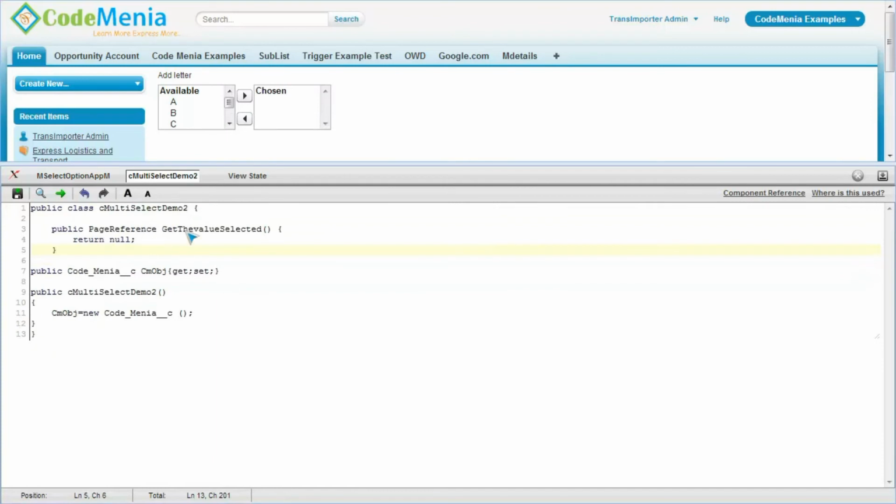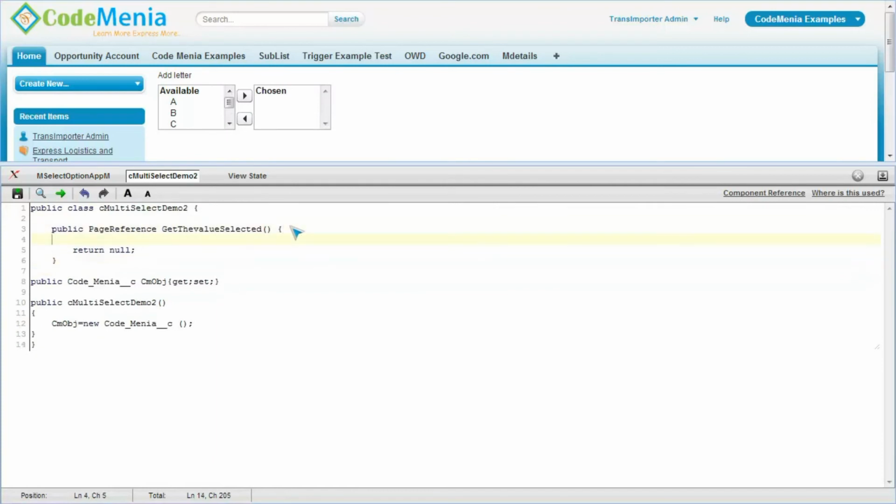So this method has been created. In this method, we will be storing the input field value into a string variable based on the event on change.